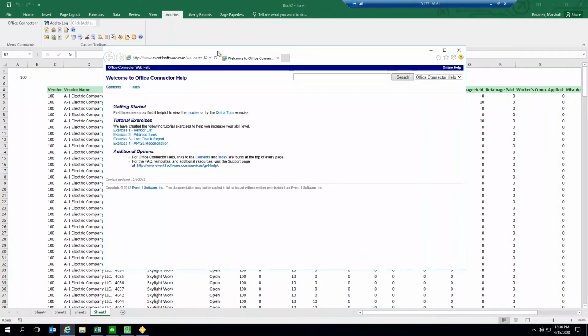They have movies and step-by-step instructions, and regardless of whether you see value in a vendor list or address book or lost check report, if you do these examples, they don't take long, you'll get practical experience with the sorts of things that Marshall's doing and be able to apply that to other things. So the learning curve is fast, but it's probably new to you if you've not done anything like this. So that's the only thing I'd add.